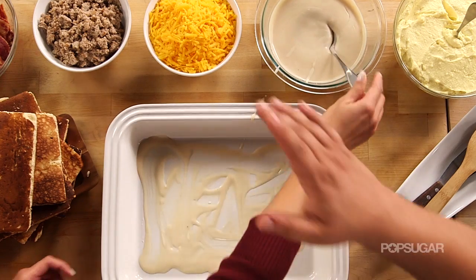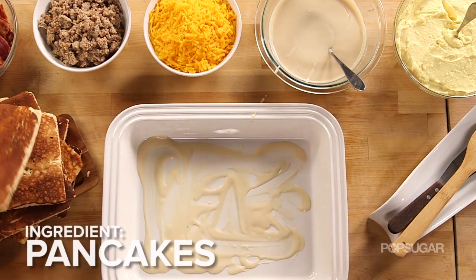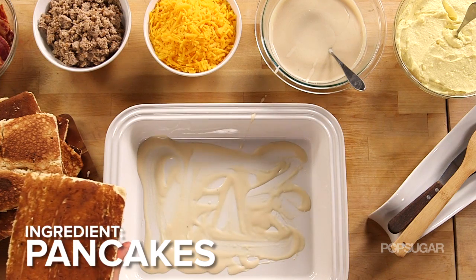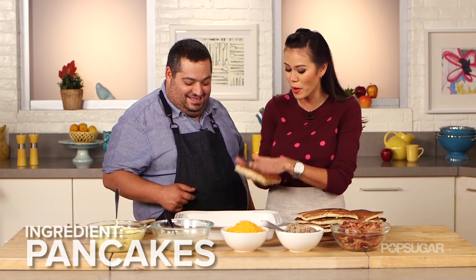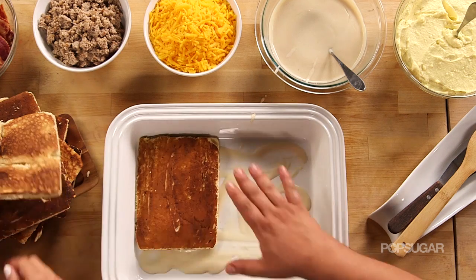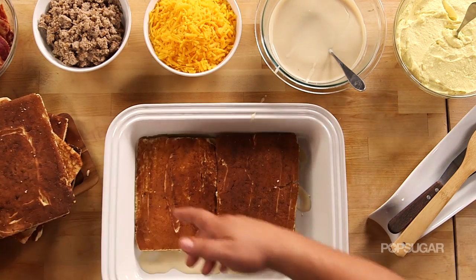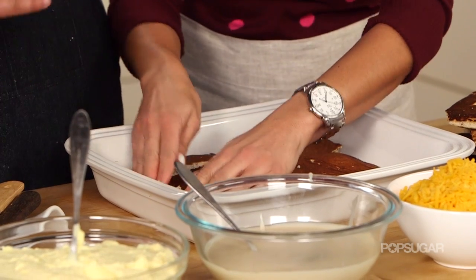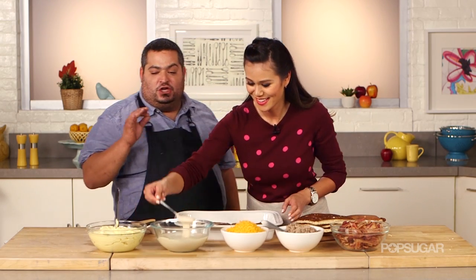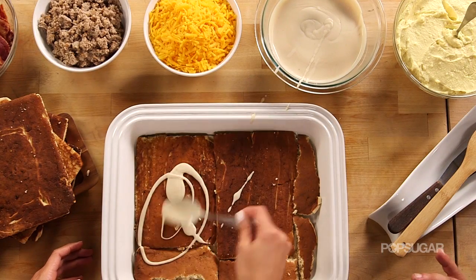What I've done is I've taken the pancakes and I've cut around the round edges to make squares of pancake. So it's like a pasta sheet. Exactly. Now you're using buttermilk pancakes. You're gonna need little pieces to fill in the blanks, so I take some of these smaller ones and break them up. So that's layer one. Next is more béchamel, because keep in mind, the béchamel is the glue that keeps the lasagna together.